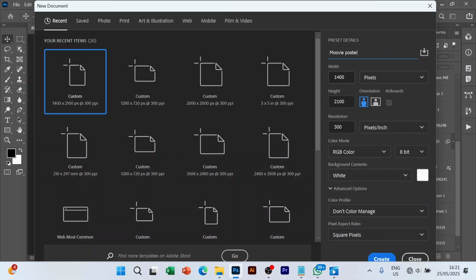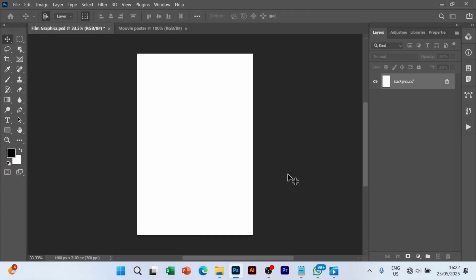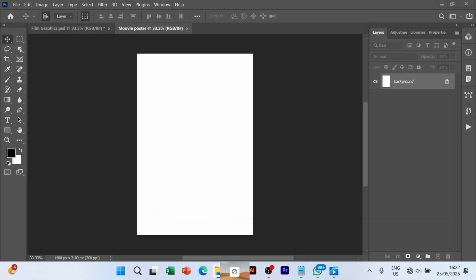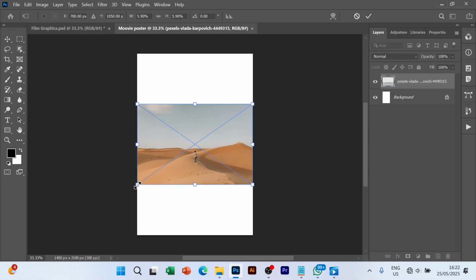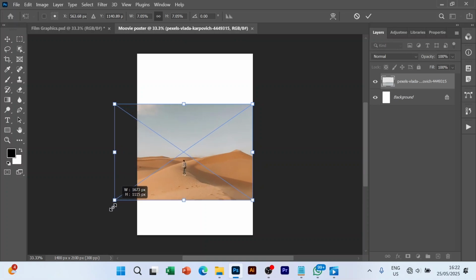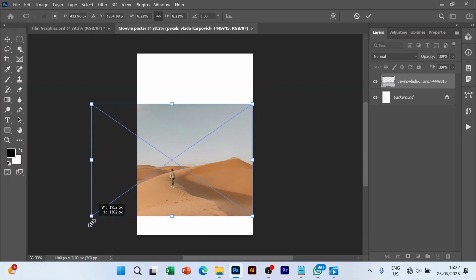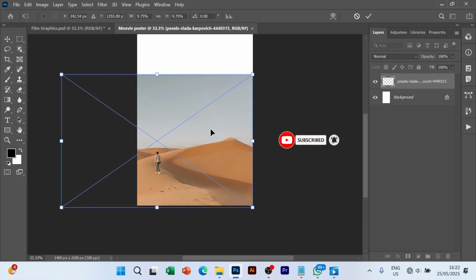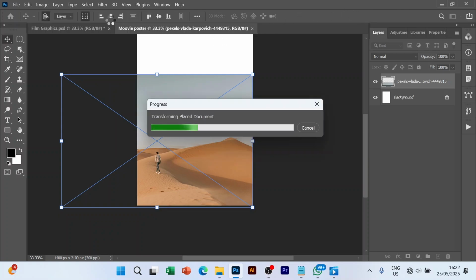Alright, so we follow these settings, then when you are done you click create. Then what I will be doing next is to go to our gallery, then I'm going to drag this in. I'll drag it in and scale it up very well. Then I'll go to alignment tools, then I'll centralize it.